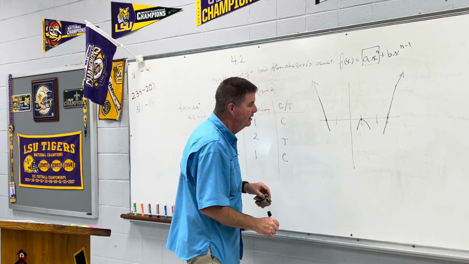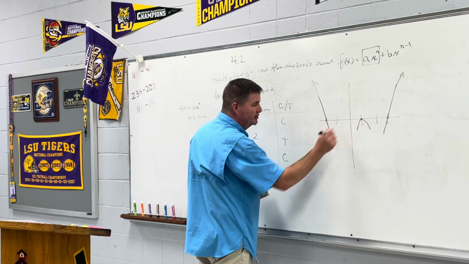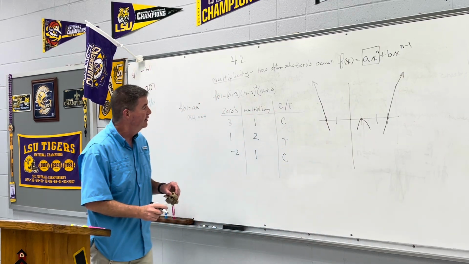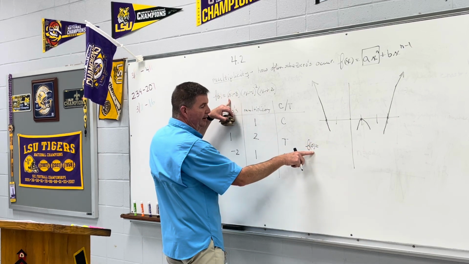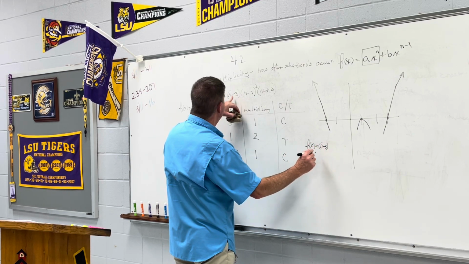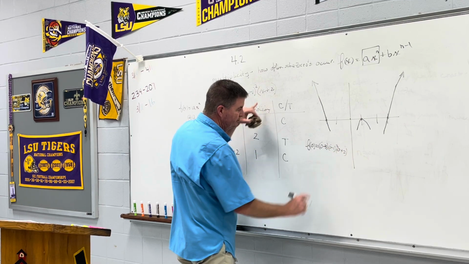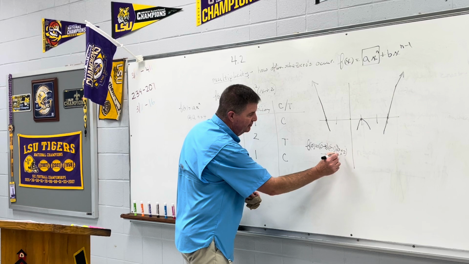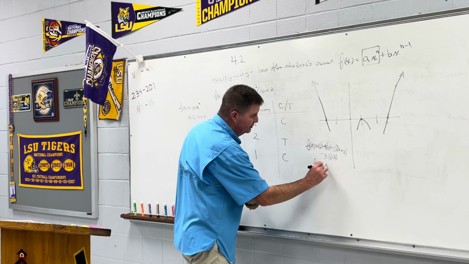But now how far down does it go? Well, for this one, I might try to test 0. I'm going to test the number in between the zeros. So if I test this, this is the y-axis, so I know x equals 0. So in order to do that, I'm going to find f of 0, which means where does this thing go when x is equal to 0? That's going to be 0 minus 3, 0 minus 1 squared, and 0 plus 2. That's going to be negative 3, negative 1 squared is 1, and plus, so multiply by 2. So that's going to be negative 6. f of 0 equals negative 6.